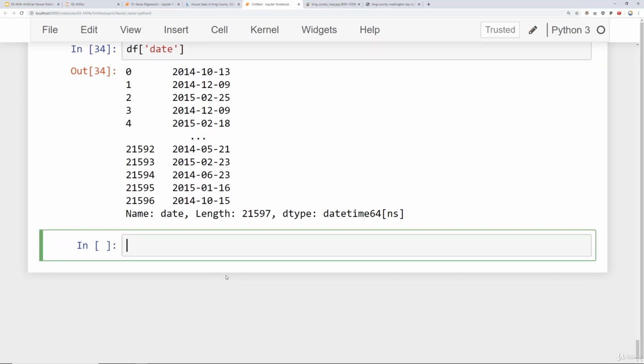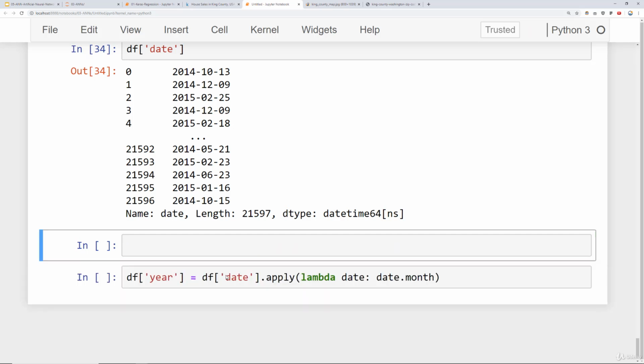And the way I can do that is through a couple of simple calls. I can say df['year'] is equal to df['date'], and I can apply a function that actually extracts the year from this datetime. So if I have a datetime object, it's simply an attribute call to grab the year itself. And I can do this with a simple lambda expression by saying lambda date: date.month. If you're unfamiliar with lambda expressions, that's essentially shorthand for a function.